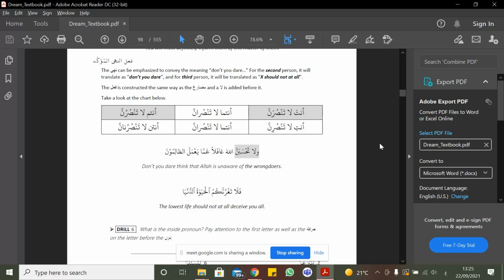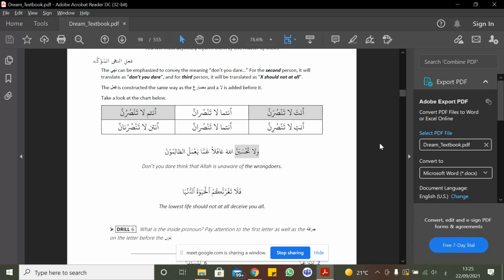Okay, so when we're saying the Fi'l Nahi, we're saying you don't do that, right? Don't do that. You say don't do that as a command. But when we are putting an emphasis, it means don't you dare do that. If I say don't do that, it means that I'm just telling you not to do that. But if I say don't you dare do that, it means that if you do something, there will be some consequences, right? Don't you dare do that. It's the highest level of forbidding. So when we have emphasis in Fi'l Nahi, our extra noon in Fi'l Nahi, it means you are absolutely forbidding somebody to do something. Like, don't you dare do that.